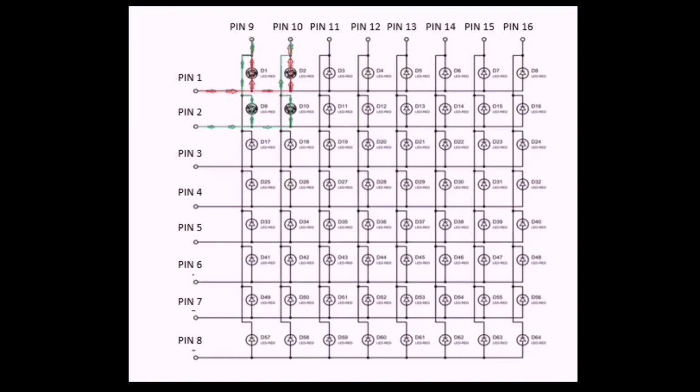But this process occurs at a very high speed so that the human eye cannot differentiate between the state of LEDs among different rows. So the eyes will perceive that all the LEDs are lit up together, although the LEDs are turned off and turned on at different times. So this is the basic mechanism of how we control the LED array.